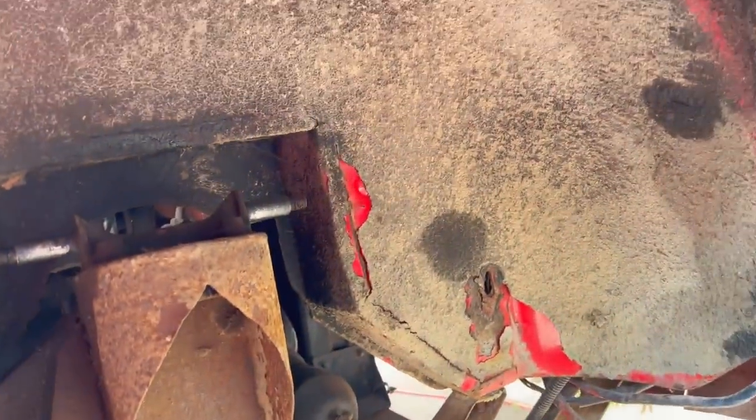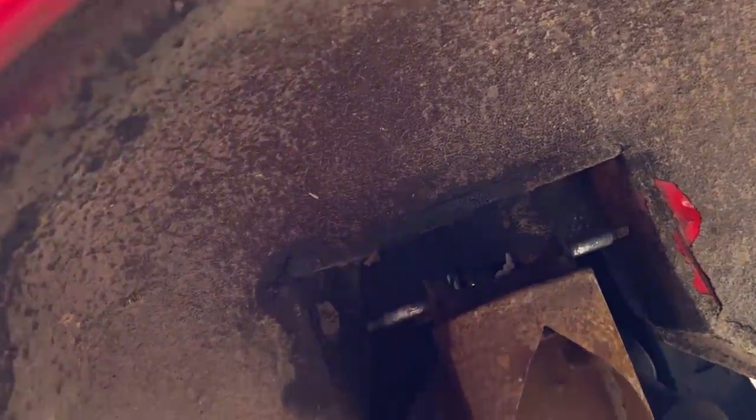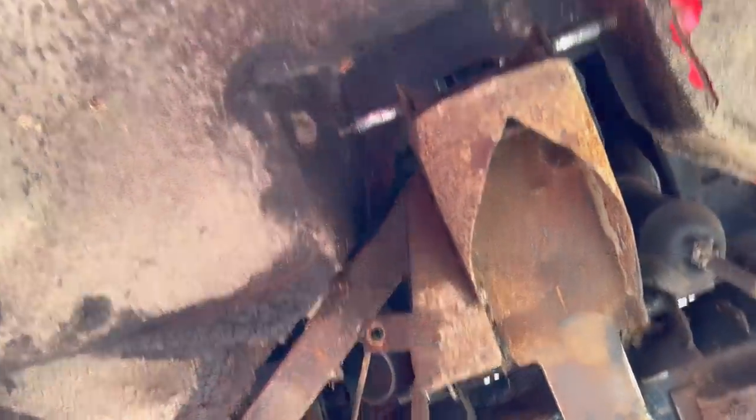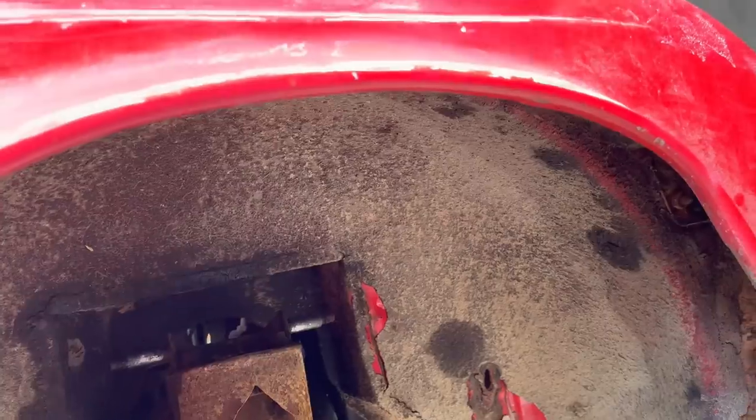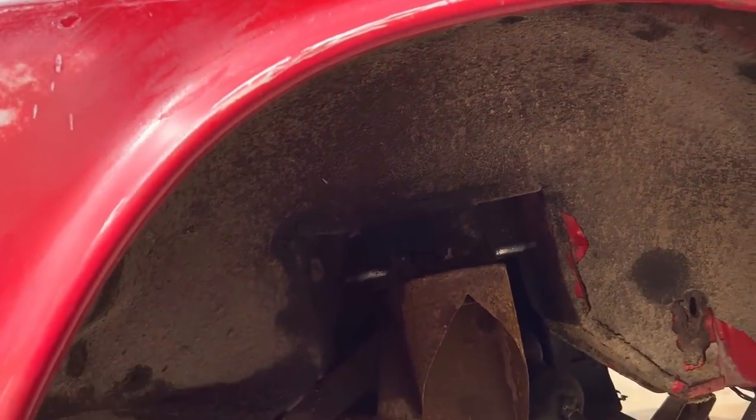So next step is for me to clean up the old undercoating as best as I can, clean up the chassis as best as I can. Then we're going to do a little painting. The suspension bits are ready to go back on the car. We want to clean and paint this area before we go ahead and do that. It's probably the right time to do it. So we're just about to get messy under here and make it look like new.